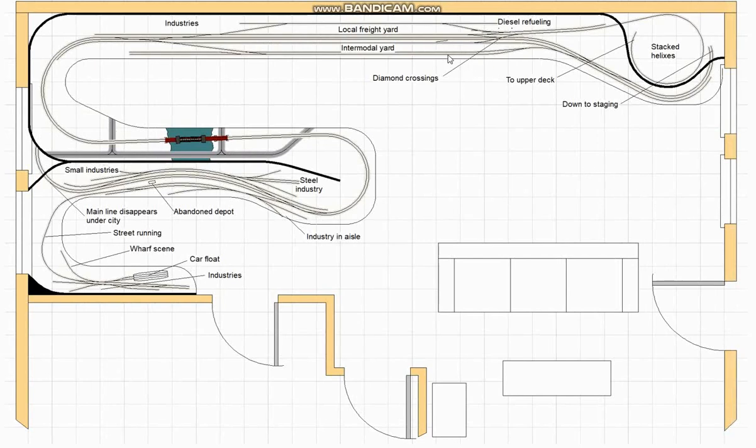So here I've drawn in the yard again, back to its original state, but allowed for the modifications in the junction in this area. Now, getting the local freight yard to access either route is no problem, but the intermodal yard is a different story. If I'd wanted it to be fully accessible from the upper deck line, it would have been way too short. This little piece of track that I'm circling with the mouse was where the end of a set of chain crossovers ended up, coming from the single track across the double track into the intermodal yard. And as you can see, there would not have been very much space for it.